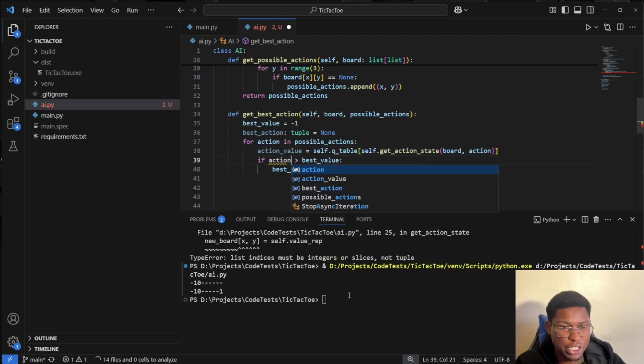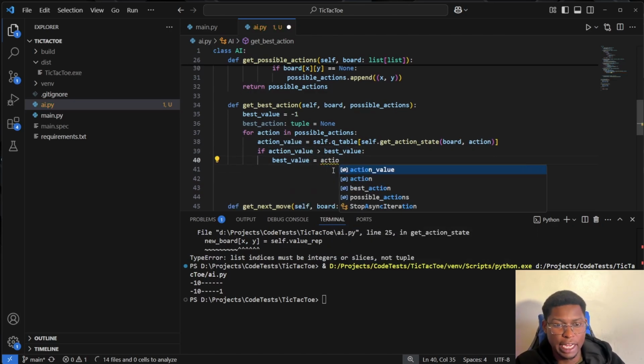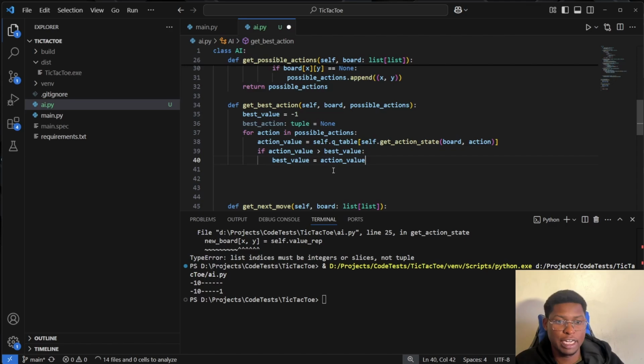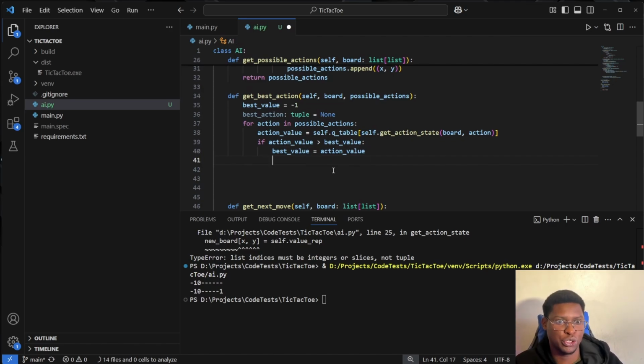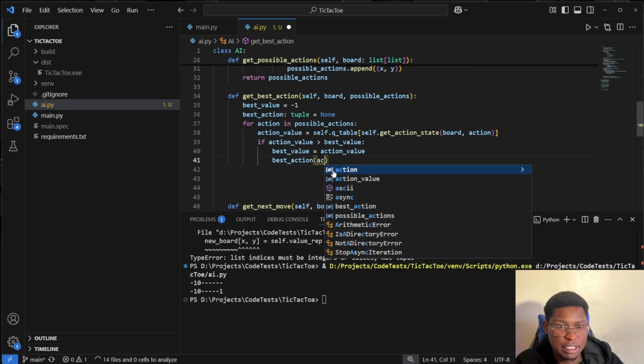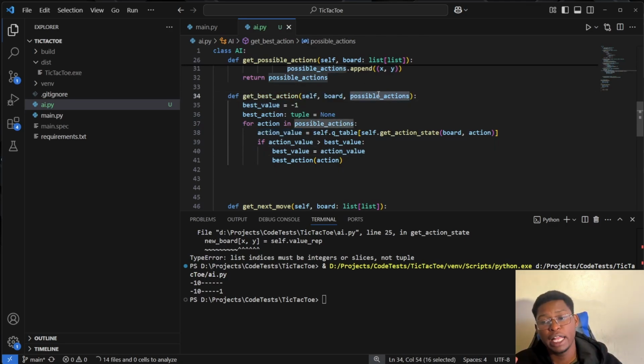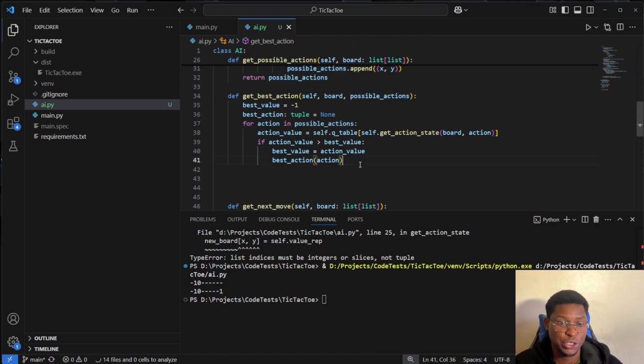So now if our action value is greater than our best value, then our best value becomes this action value, and our best action becomes action, right? So basically what this will mean is we'll evaluate every possible action that we have, and then from these possible actions we'll see which one will give us the best value from our Q table. Once we get our best value, that is what we'll give back as our best action.